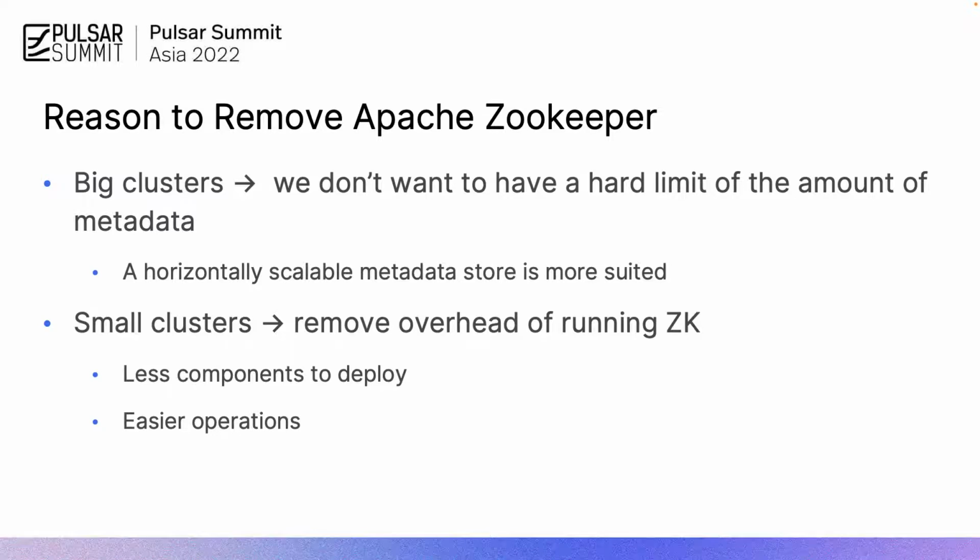So removing ZooKeeper would have some significant impacts on Pulsar, right? Removing it would reduce the amount of operational complexity, obviously, from having to run an additional system, therefore simplifying Pulsar from a DevOps perspective. Replacing it with a horizontally scalable metadata store would allow us to increase the volume of metadata that Pulsar can store and access. So again, ZooKeeper imposes a 5 gigabyte cap on the amount of metadata we can store, and as we saw in the previous section, this is a significant impediment to the number of topics.